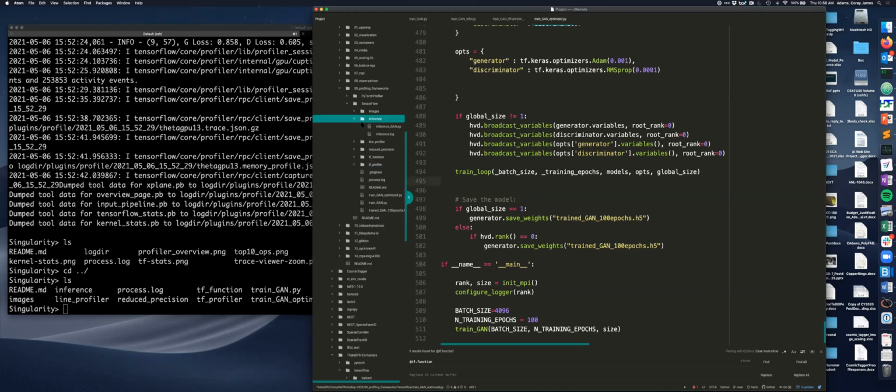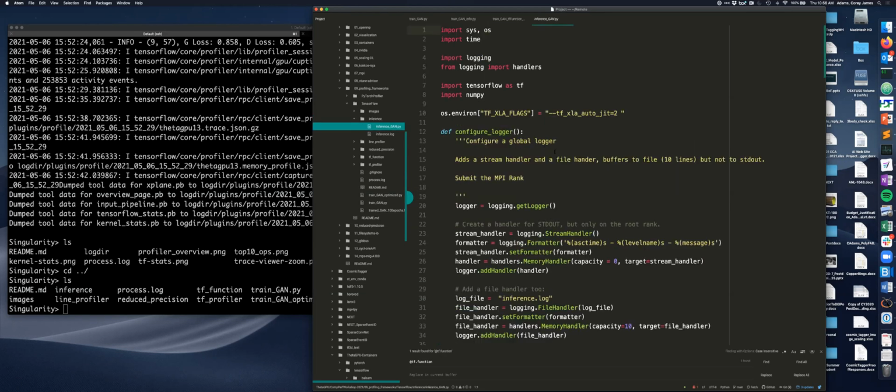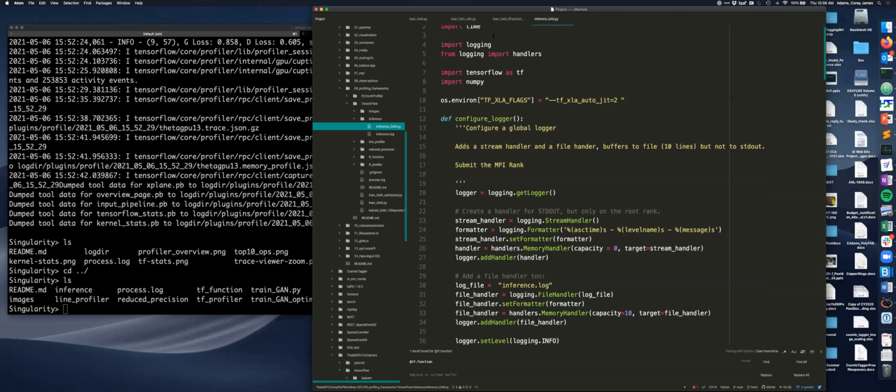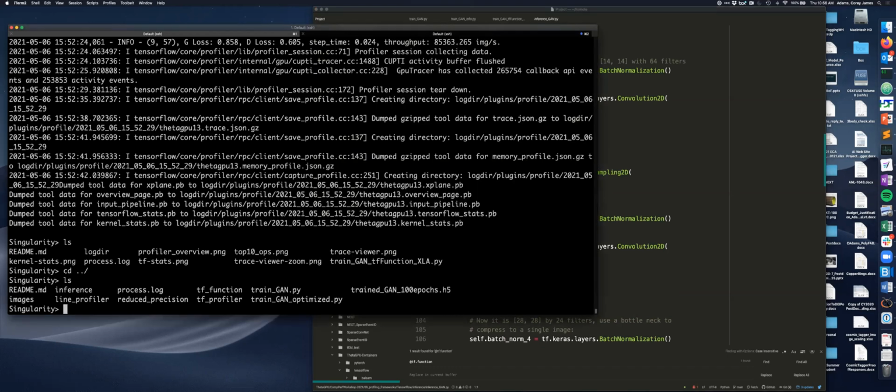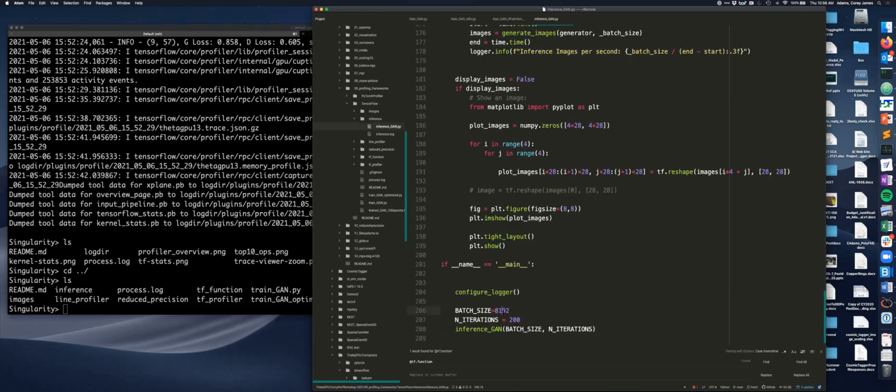I'm going to leave time for a few questions, but I'll just throw it out there. There's an inference version of this script as well that doesn't do the backpropagation and includes all these same optimizations, which will get you for inference up to about 400 to 500,000 images per second. This model is small and the image size is small. So one of the other optimizations you can do is increase the batch size, which in the optimized version I do. The batch size is up to more than 8,000. It's still a very small load on the A100 GPU. But this is just one example of how you can take some of your TensorFlow code and really accelerate it. So I'll leave time for a couple of questions, either to me or Dennis, I think is fine.